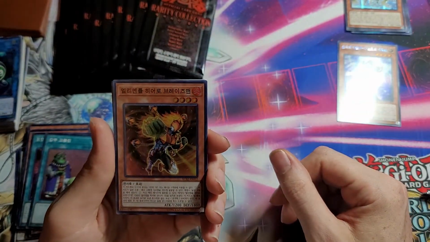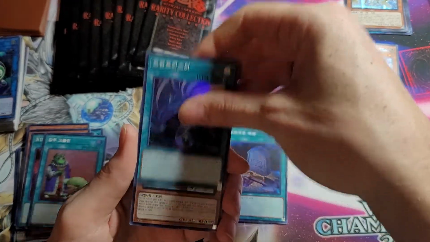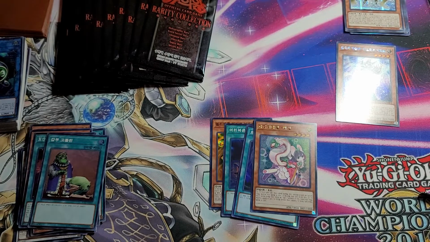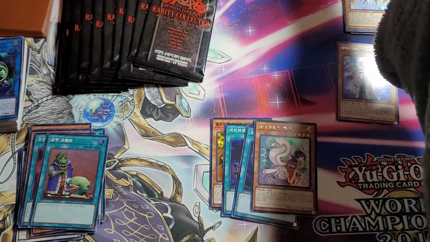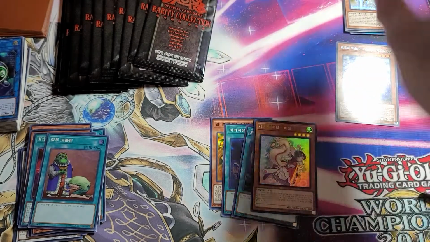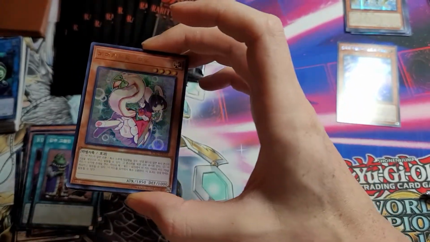Alright, we got... I presume Elemental Hero Blaze Man. Looks like him. Foolish Burial. Twin Twister. I guess Bell, I want to say. Any luck at a card real quick? Damn, I don't know where it's at. Possibly over here. Not Ghost Bell. I don't know what I was thinking. I think that's Snow? Fairy Tale Snow?